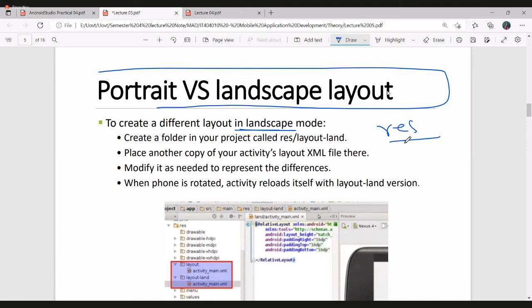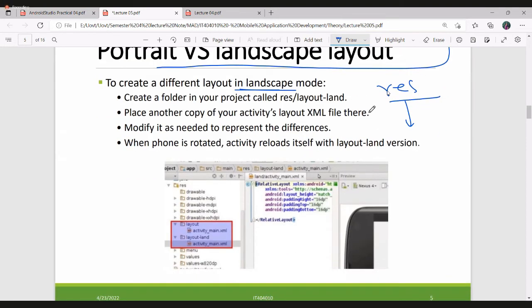Move to the res folder, and under this res folder you can create another folder as layout-land like this. In this layout folder, you can place another copy of your main activity's layout XML file. You can see activity_main.xml.